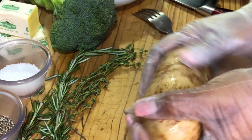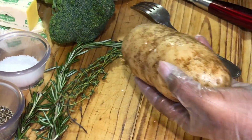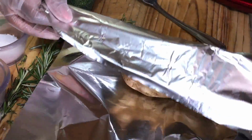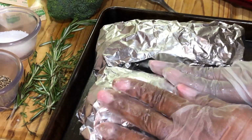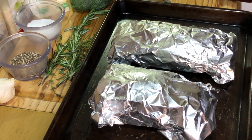And we're just going to massage our potato with the oil, make sure it's well coated. And we are going to place it in our aluminum foil. Wrap it up. 400 degrees, about 45 minutes to an hour. When you make this at home, you're going to work on the potatoes first, and during the last 30 minutes is when you're going to work on your steaks and everything else.